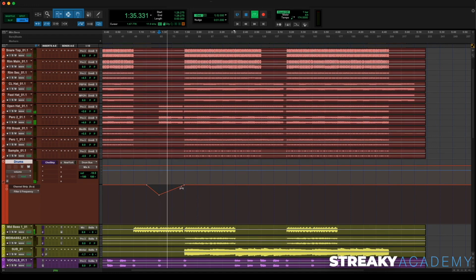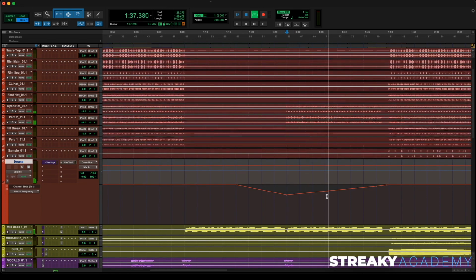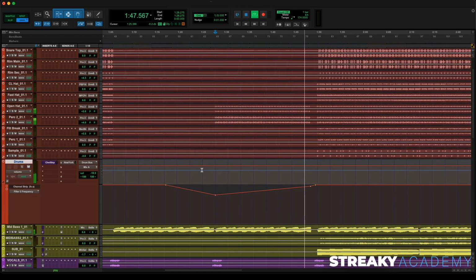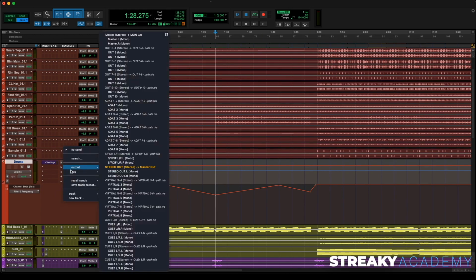Okay, what I can do is make this end a little bit lower before it hits and opens fully. That also gives me another idea. What I'm going to do is open this fully and then drag this back down again, whilst also adding in some reverb. Now again, on the drum bus, this is where I'm going to add this in.